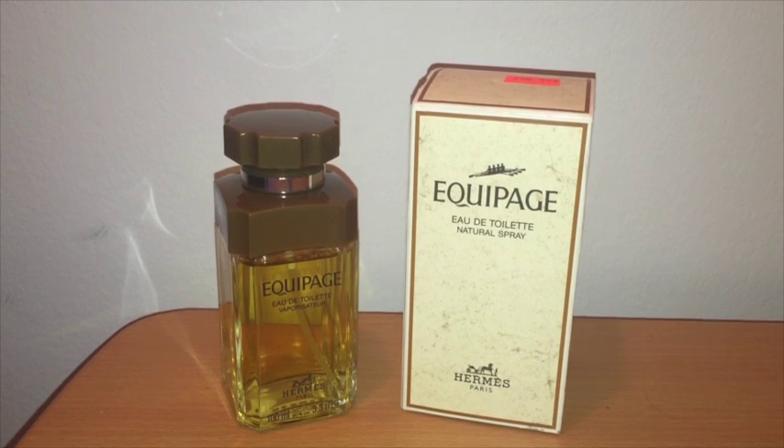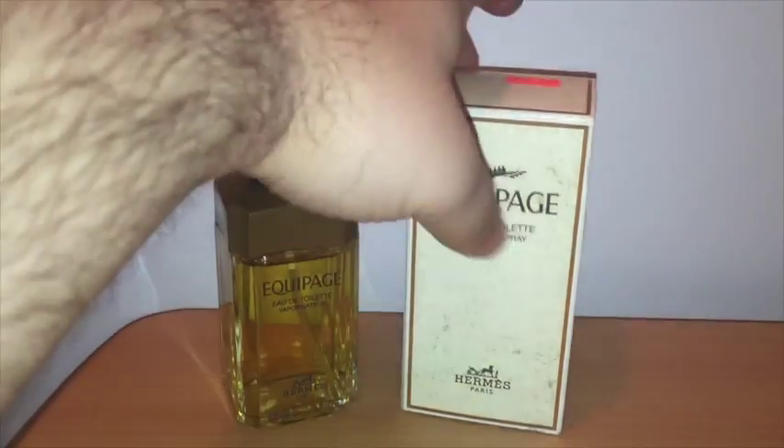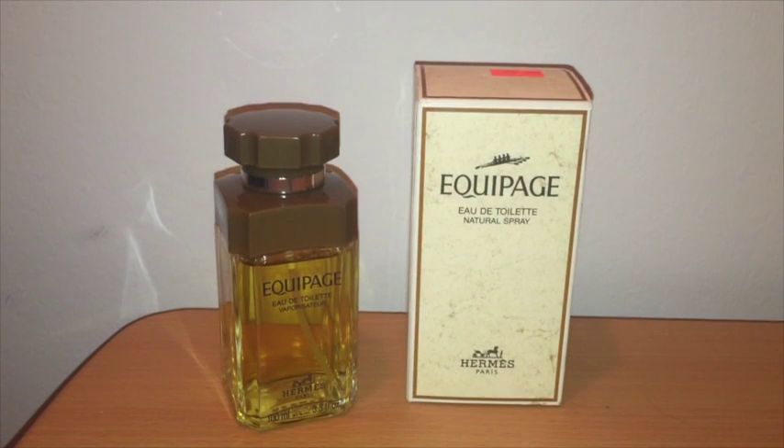We're going to take a look at a fragrance from the house of Hermes. This is the third fragrance that I purchased from the pharmacy near my house that had a sale on these fragrances — buy one get one free. The price tag on this one, as you can see here, was 60 dollars. I actually wound up paying about 40 because the fourth fragrance I bought was Cartier's Baiser du Dragon, which was 80 dollars, and you had to buy one or more of equal value, so I got this and the Cartier for 80 bucks.